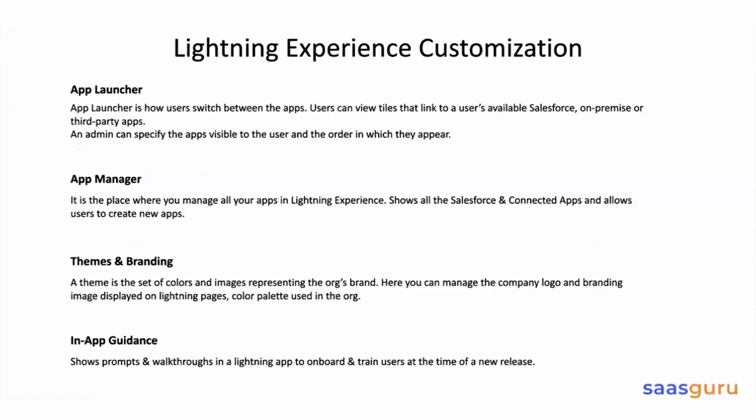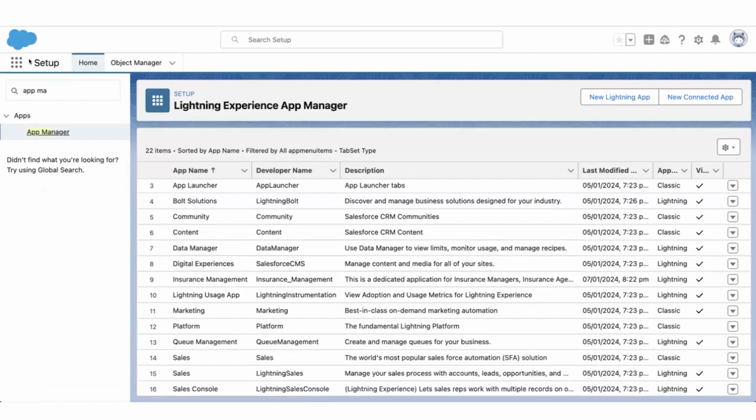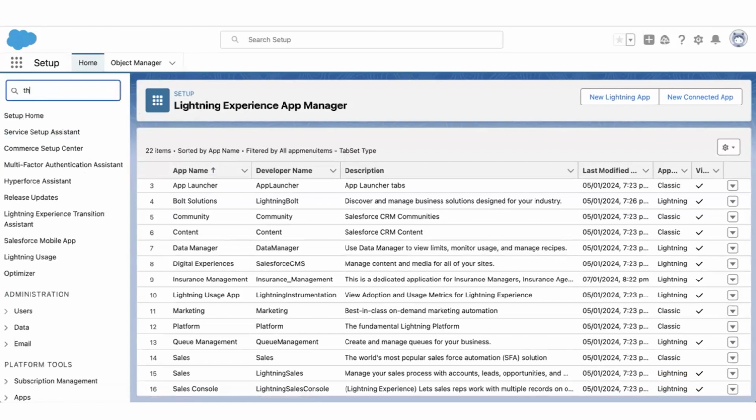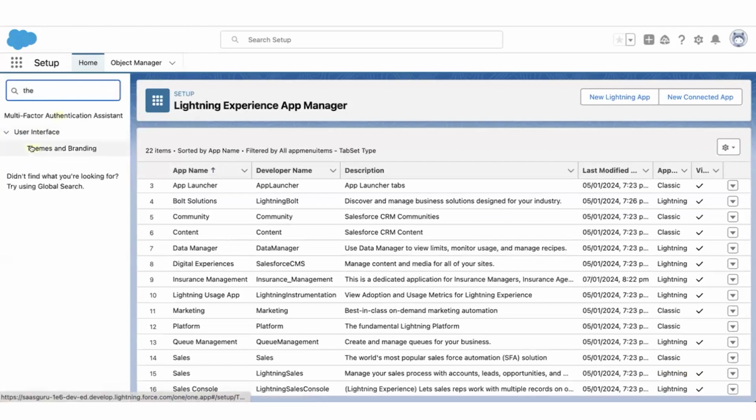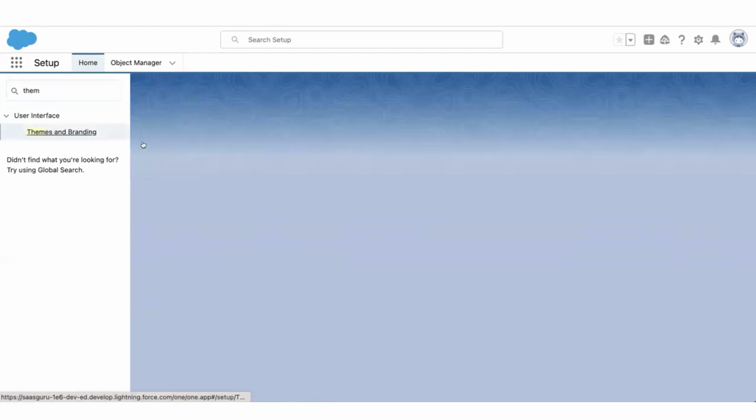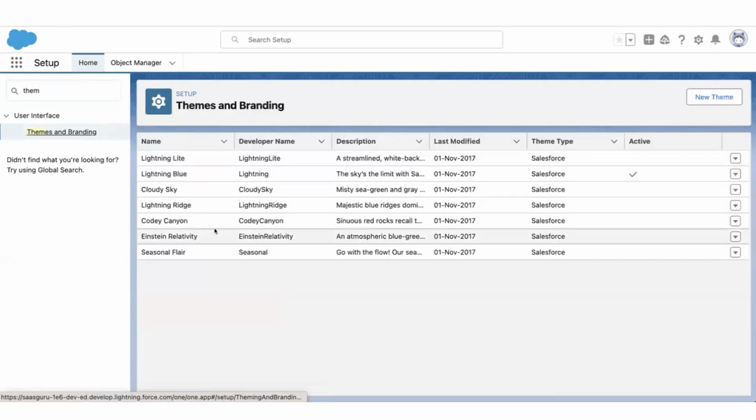Themes and branding. Theme is what you basically see when you navigate to Salesforce. The blue theme is currently what has been enabled in our org. And you can also create custom themes of your own. So in Salesforce setup, in the quick find box, if you type in themes, you can basically customize the branding of your Salesforce org. These are the standard themes that you can enable, disable, and you can create a new theme for your Salesforce org. So let's suppose this customer has requested you to customize the Salesforce org.